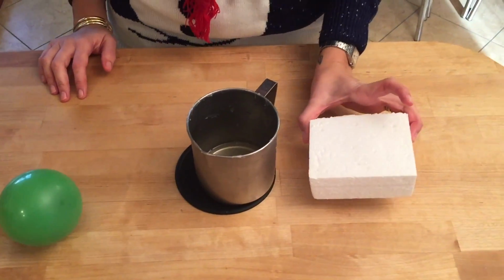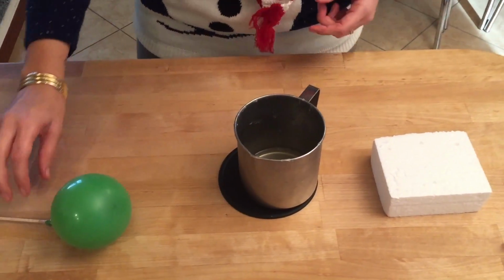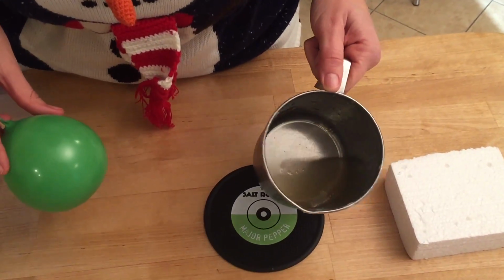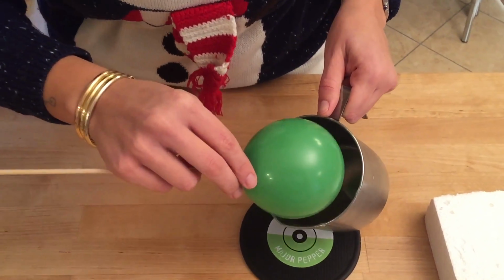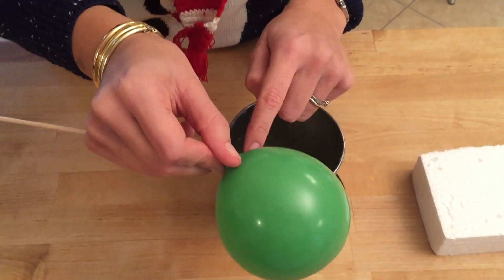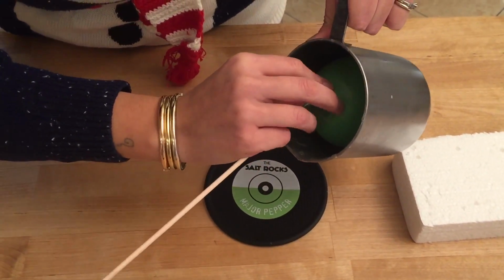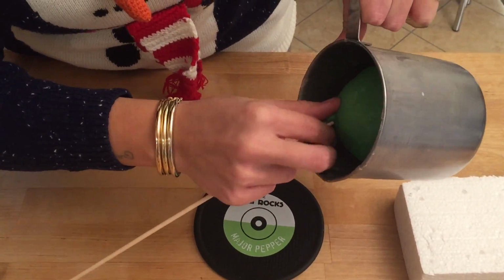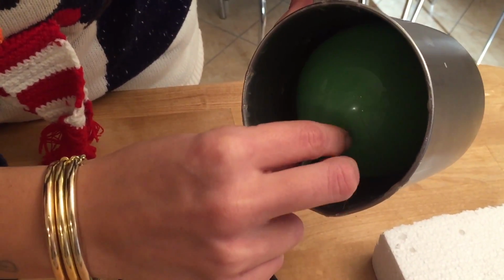Make sure you have something to place your balloon on once you're done. So a polystyrene block will do. And when your gelatin is still liquid, but it's no longer hot, you're gonna place your balloon inside and you wanna swirl it around so that you get the gelatin all the way to the edges. So all you're gonna do is put your balloon inside, give it a good little swirl, and you can see the gelatin coating the edges.